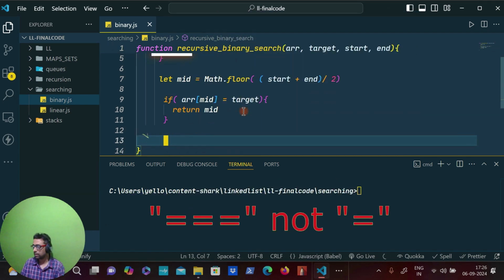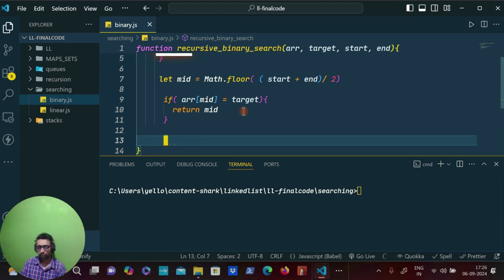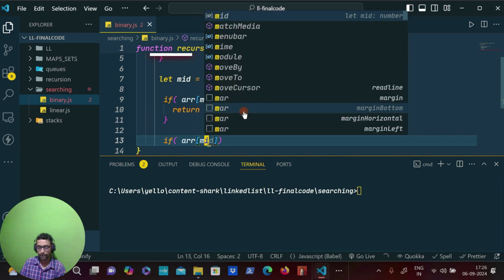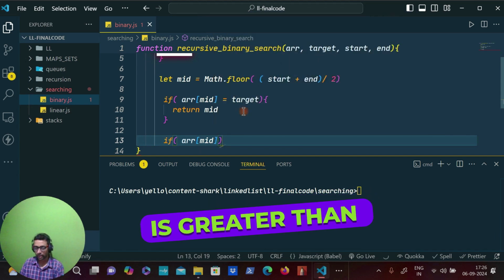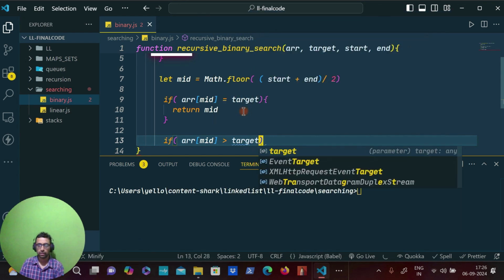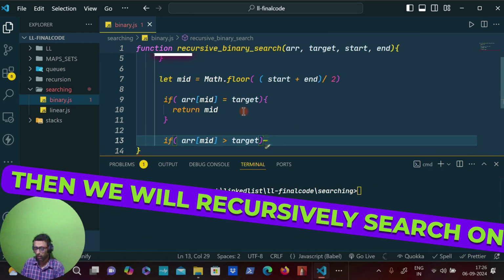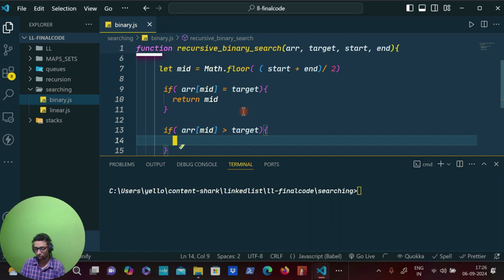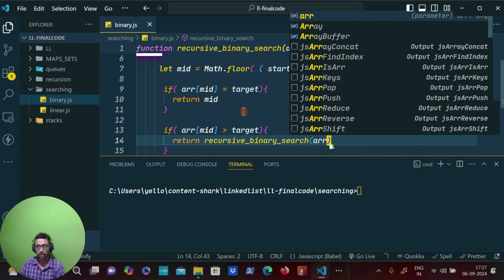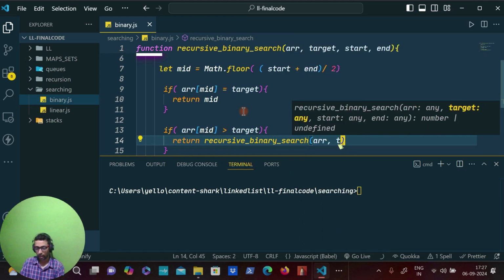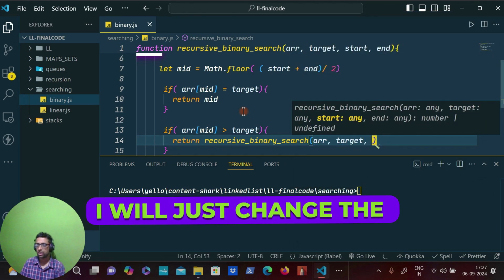Else, if array of middle is greater than target, then we will recursively search on the left side. So return recursive binary search, array, target, and I will just change the start and the end.